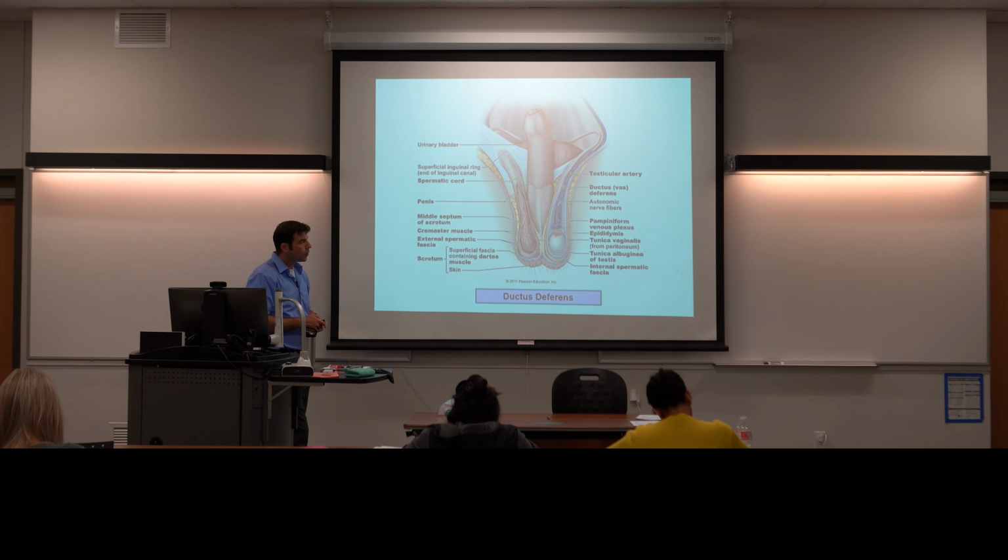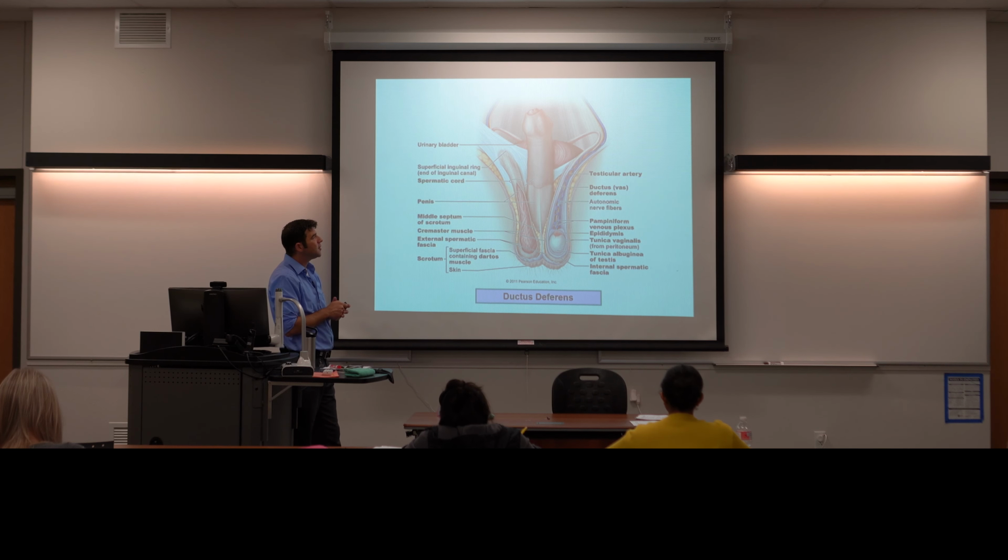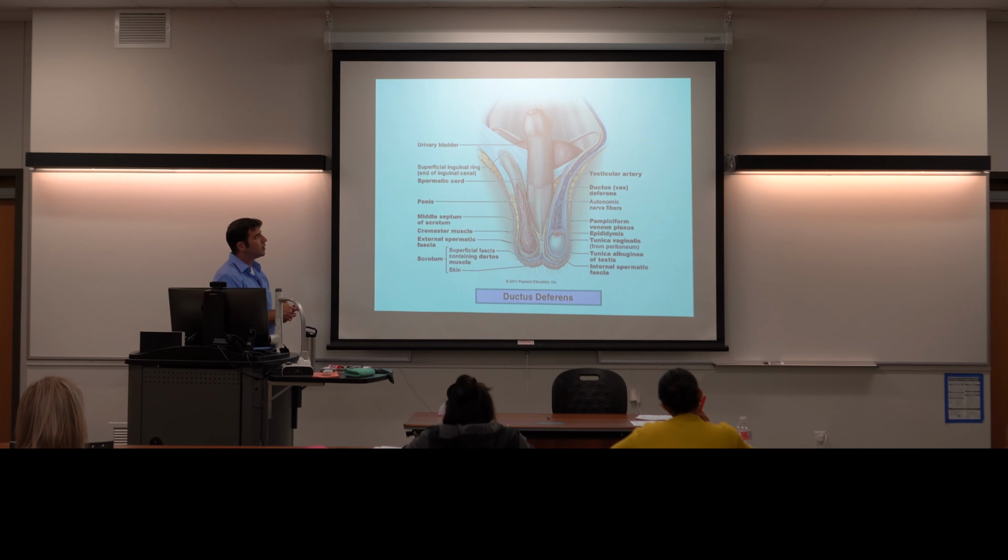What else do we need to say about anything in there? Maybe this is one of the only other slides that actually shows the prepuce. This is the foreskin that covers the glans, the head of the penis. So we can see the shaft of the penis, we can see the head of the penis. There is the foreskin in uncircumcised males. We would refer to that as the prepuce.